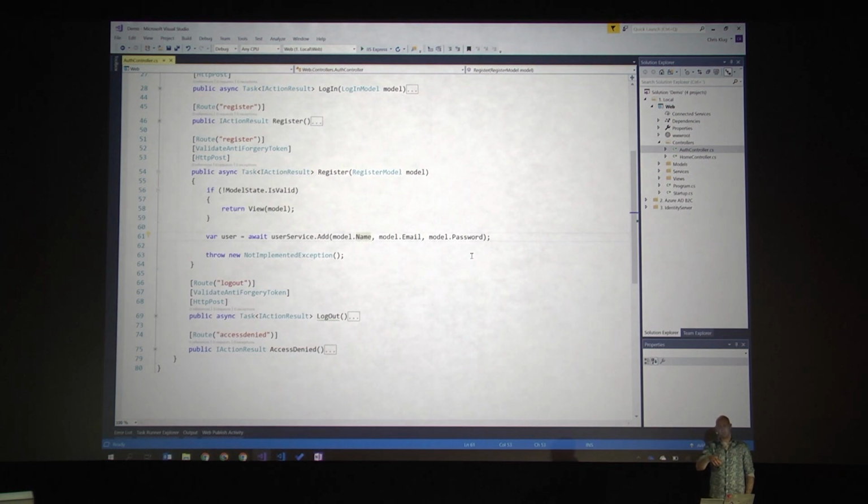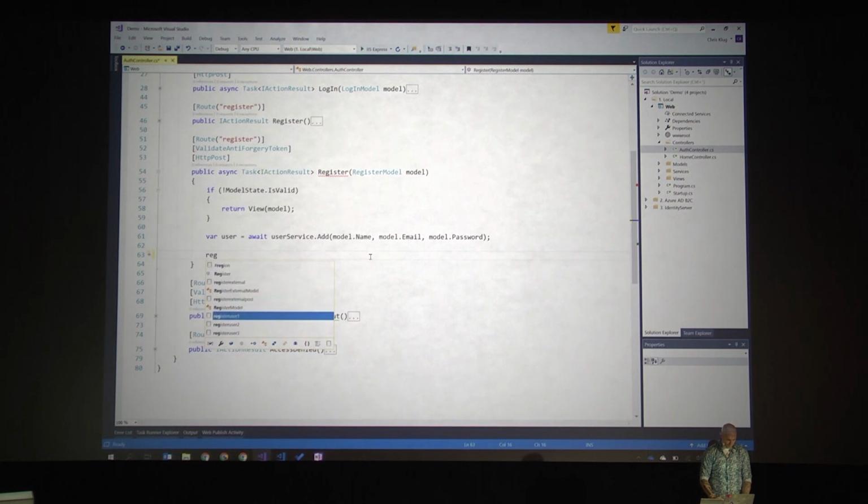You should probably have password complexity and stuff like that, but I don't care. My users can have any password they want. And then once I've got my users, this creates the user in my database, and by database I mean a JSON file on disk. I've got my user back, and I'll go ahead and say register user 1.